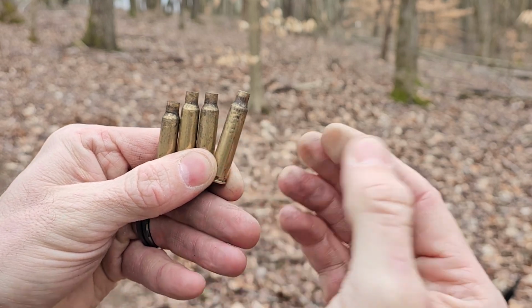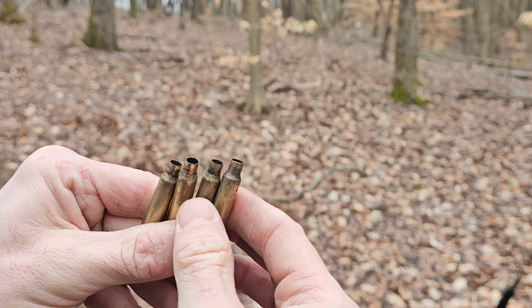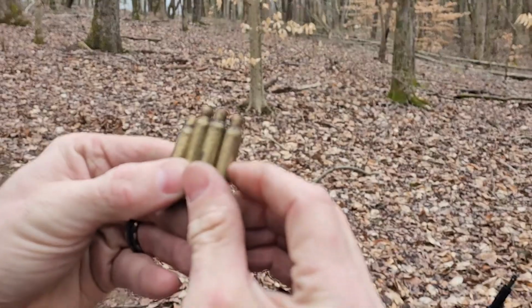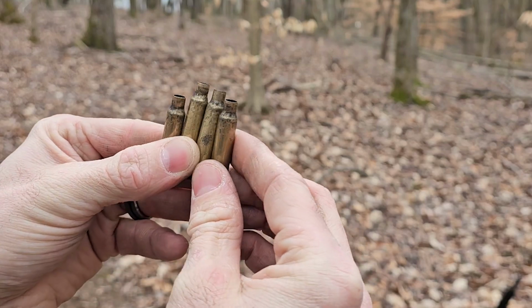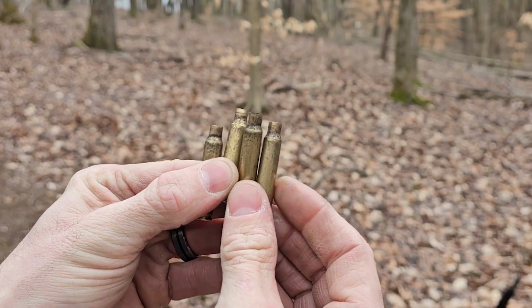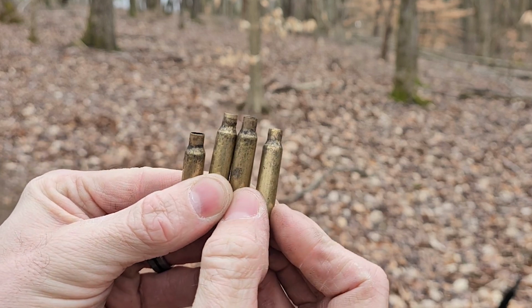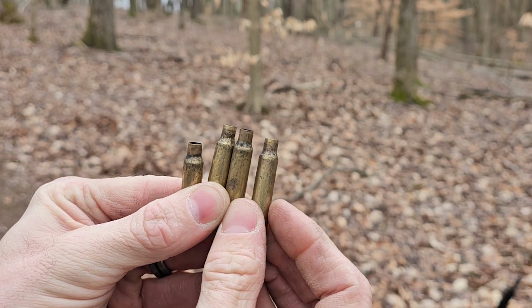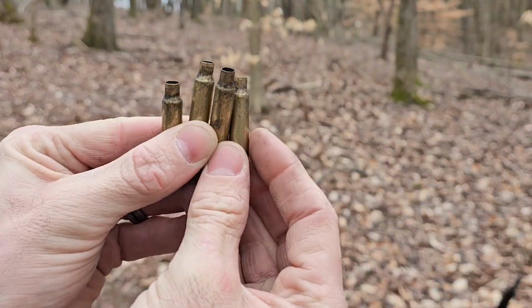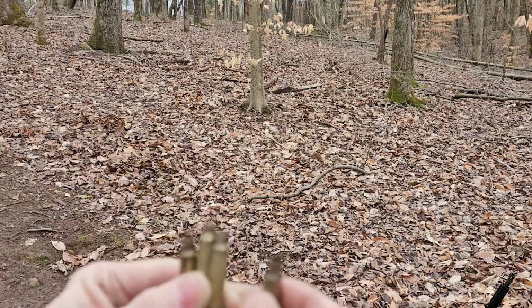As long as there's no actual splits or cracks or cuts in your brass, it's pretty malleable. A lot of people are hesitant to use anything with the smallest deflector ding on it or whatnot, but it's a lot more durable and usable than we think. But we can see this is still very dirty burning. I kind of want to try a couple heavier buffers I have to see if maybe that extra lock time allows those powders to burn before the bolt opens and releases and all that fun stuff.